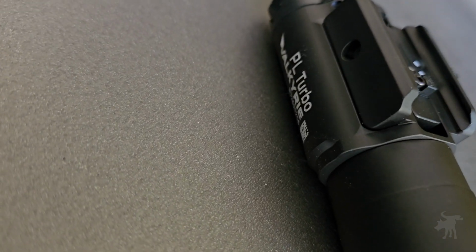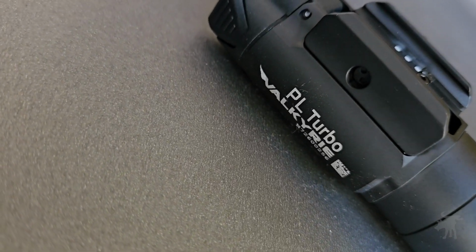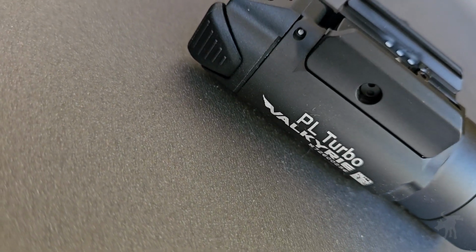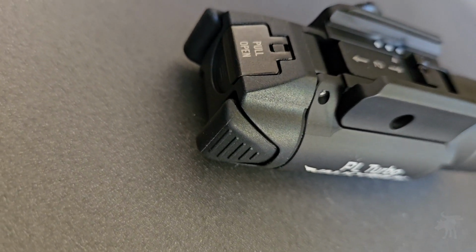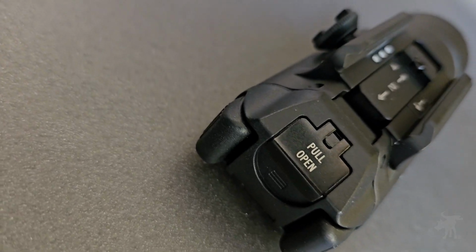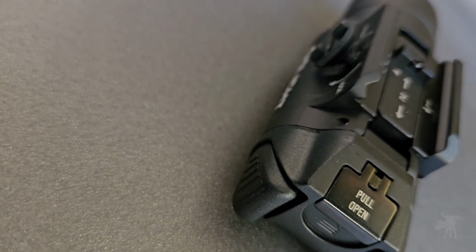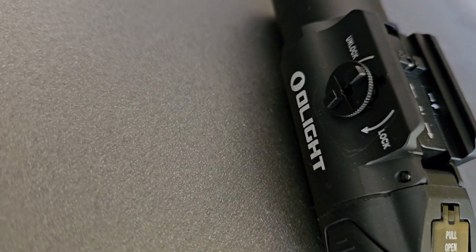This is the new OLIGHT PL Turbo Valkyrie, and if you think this looks a lot like a regular Turbo Valkyrie, you'd be mistaken, because this outputs 800 lumens and costs a third less. And we're going to see all of its features and find out, do you really get more for less? On this episode of Moondog Industries.